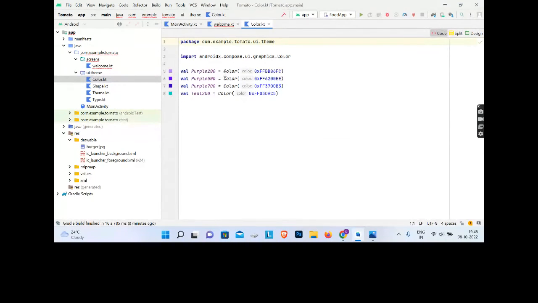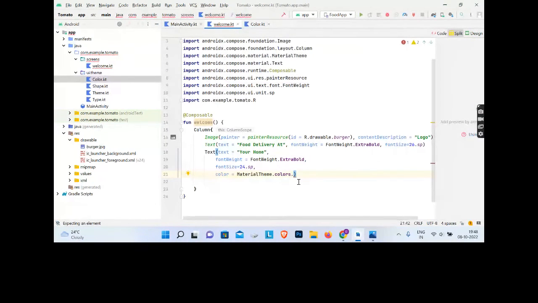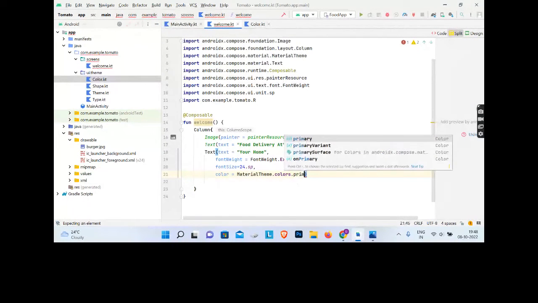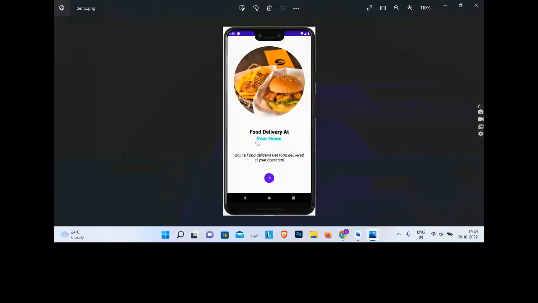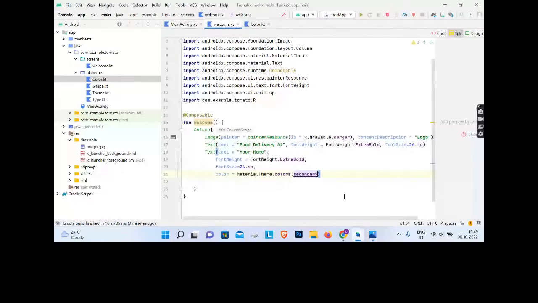These are all the colors which are defined over here. If you want some other color, define it and use it. So let us use secondary color here, the green color one. So you can use that color.